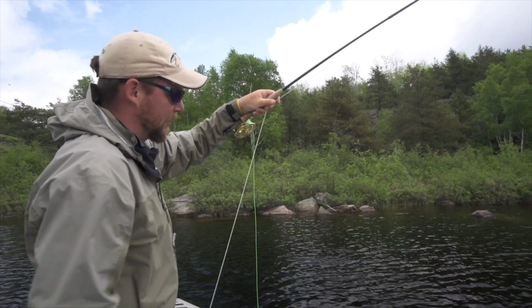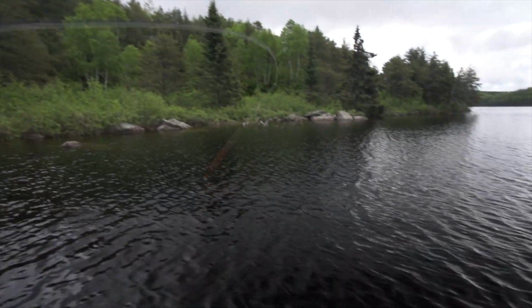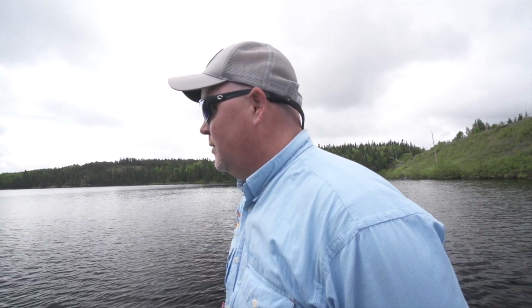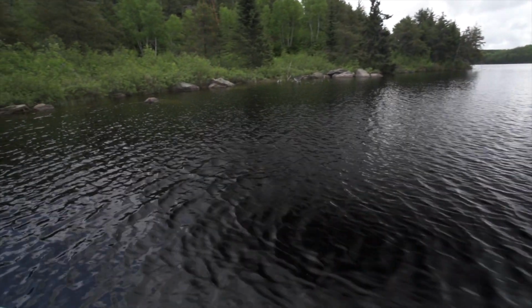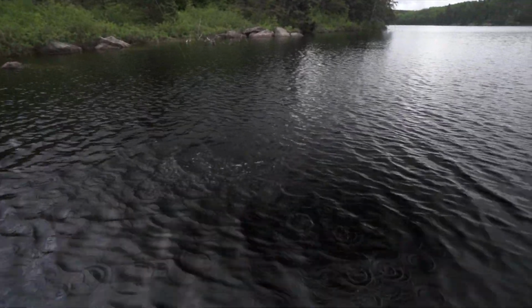Ted, I'm a firm believer that different fish of the same species have very different personalities. You feel the same sentiment? Oh, absolutely. It's all based on environment and almost on a daily basis. Things can change it up. So, you know, if you got crayfish running around, they got to be a little more aggressive versus, let's say, a mayfly hatch where you got spinners just coming down. They can be a lot less aggressive.